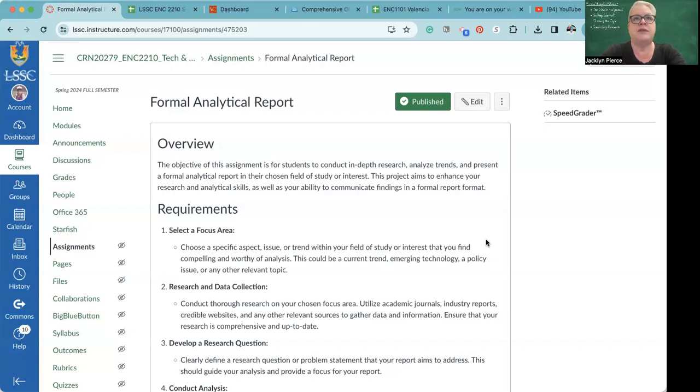And so one of the things that I could do with my formal analytical report would be to research, how does that work? Am I able to stay? How long am I able to stay in the country that I want to go to? Do I need to get a visa? Do I need a special passport? Does it matter that I would be working online, teaching classes back in the United States?